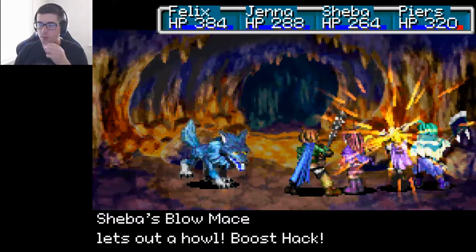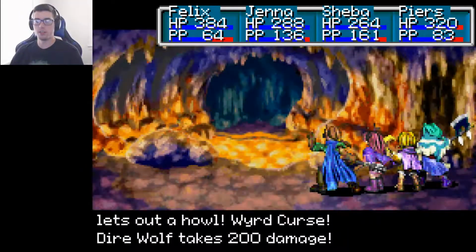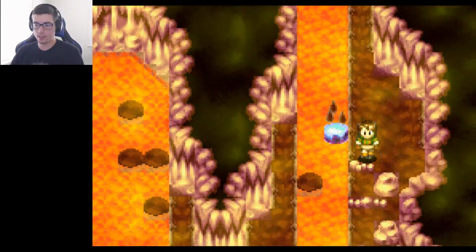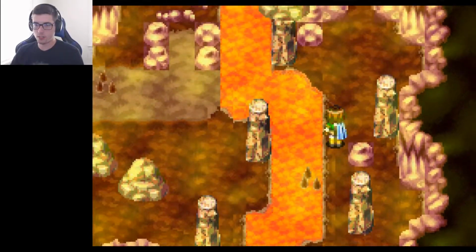Did that dude punch us before Pierce had a chance to defend? That's sneaky. Oh my gosh, Felix popping off with weird curses. He's decimating everyone. If I could push this... okay, I can't. Okay. So, the answer must just be in this room.